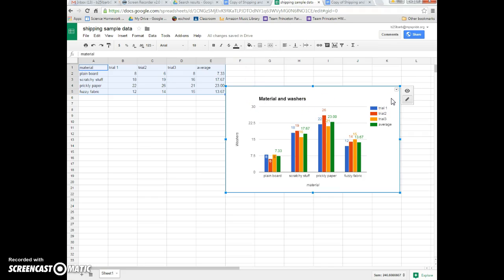You have 2 ways to copy it. You can hit the down button. By the way, if you need to change any stuff on your graph, add anything, you would hit the down button and go to Advanced Edit. That brings you right back to the original window that we were working in. If you're ready to copy it, you're going to hit the down button and go to Copy Chart. That may not work, your Chromebook may be funny about it, and so we'll click the graph so that it's highlighted, and we'll do again Control-C for copy.